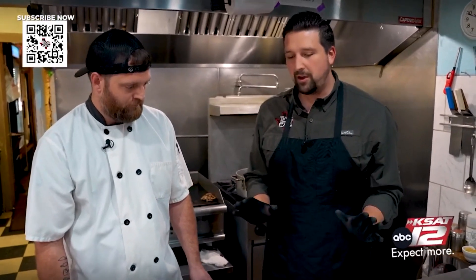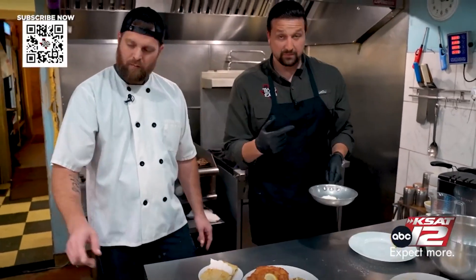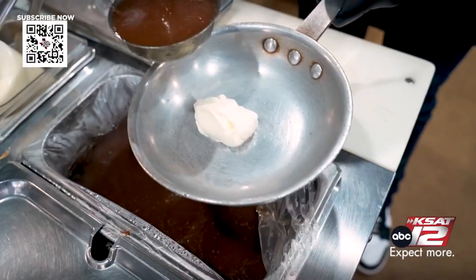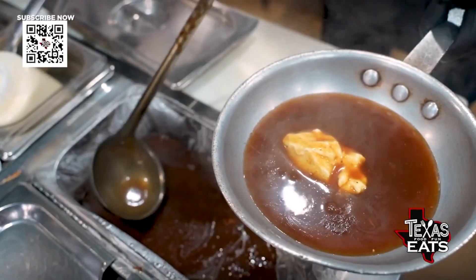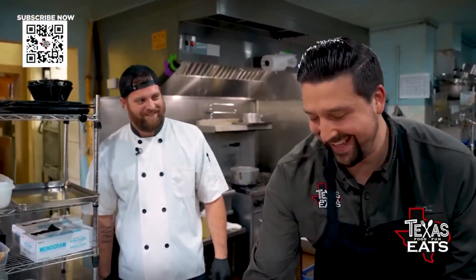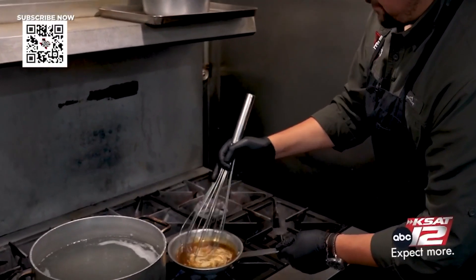I don't want to get in the way, so you let me know — what's the first thing we do to make this dish? First thing we're going to do is get that gravy started. Grab a ladle and a half worth of that pan dripping and put it into that pan for me. All right, so this is some of those drippings — yes sir. They put me to work today — we're doing it!